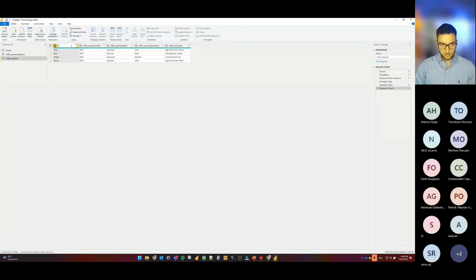So this one is the name. This one is the request number and approval status. We have here the asset category name. And the asset name.